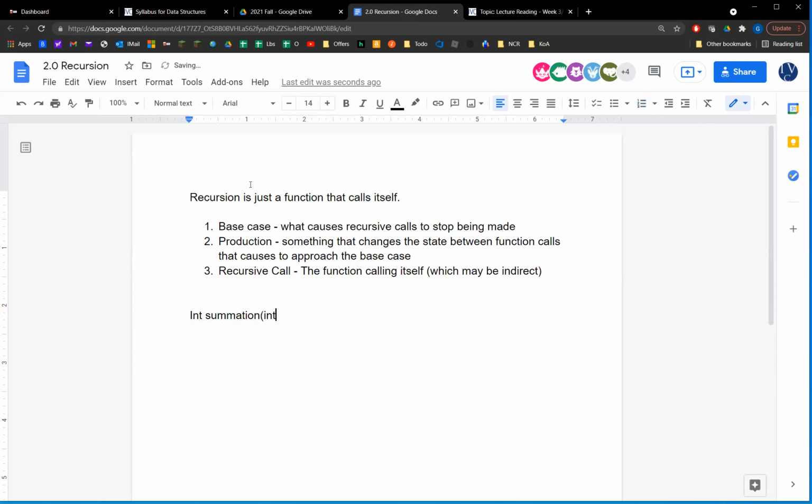All right, so summation series, which shouldn't be recursive. It is a simple one to go with. All right, so our function is called summation, returns an int, and we just return n plus summation of the next smaller value of n.